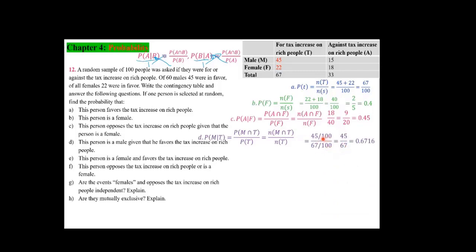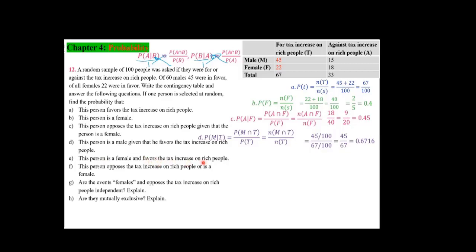So you don't have to, this refers back to this one. And this 100, because the total sample space of 100 drops and it becomes N, 45 over 60. This person is a female and favors the tax increase. First and foremost, the moment given is no longer there, you're back to square one and the total sample size of 100. It's important. The sample size only shrinks with the given, with the conditional probability, not otherwise. Therefore, this person is a female and favors tax increase.